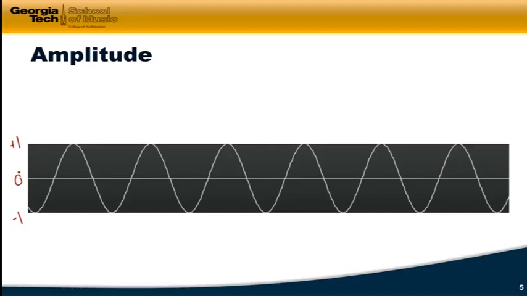We can think about it as our eardrum pushing and pulling back and forth in response to those sound waves. We can think about it as a violin string that's vibrating back and forth, and so on and so forth. But literally, it's this measure of kind of how much is something going back and forth. How much is it vibrating or pushing and pulling or something like that? And what is the magnitude of that change? And so we can think about these as individual values at particular moments in time. What is my amplitude value? You know, here it might be 0 or 1 or 0.5 or something like that.